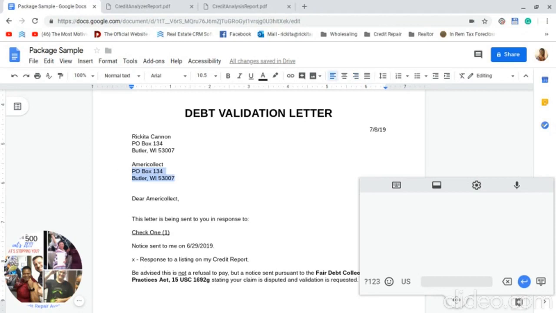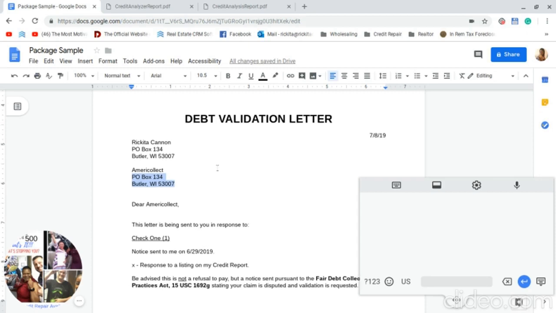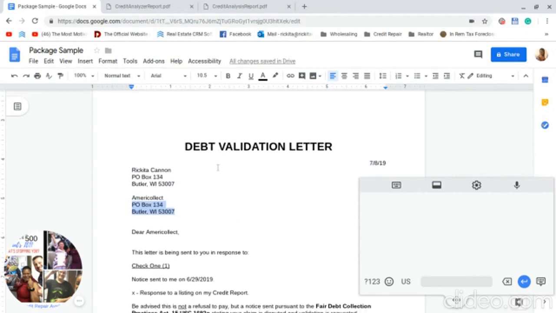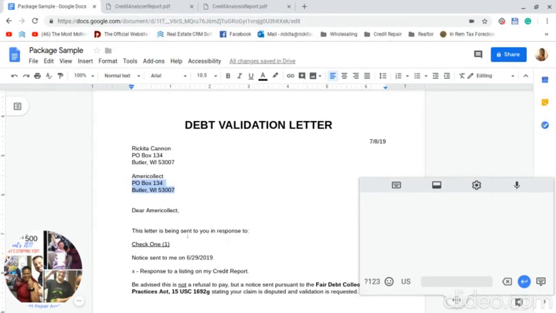And if I were you too, I will automatically send out another dispute letter to the credit bureaus, round 1, if it's on your credit report, because they can't report a negative item if you're disputing it. So that's another trick you can take. Send out the round 1 letter to the credit bureaus while you're sending this one out to the company. And trust me, you might not see it anymore.